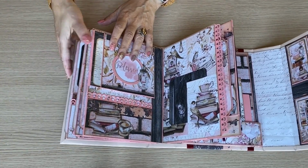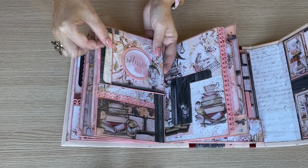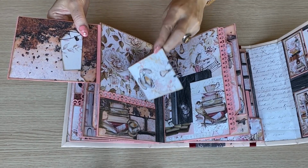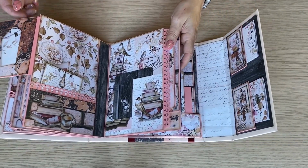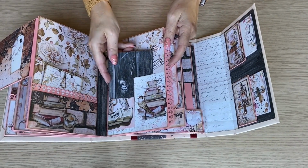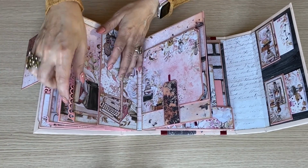So again here with the flip page, and again this is the second label that I did. This is in the same tutorial as the other one on how to print these things. And again, a photo mat. So opening it up here, and then there is a booklet again. And this is the last flap of that page, and here I cut into the pattern because it had 4 of these, so I cut into it and tucked a photo mat into it like this. And come to think of it, I think I meant this to be closed and then flip this to hold it. So there you go.